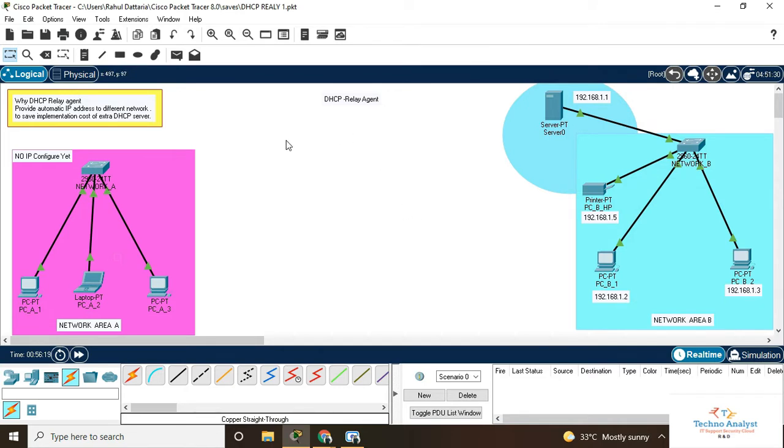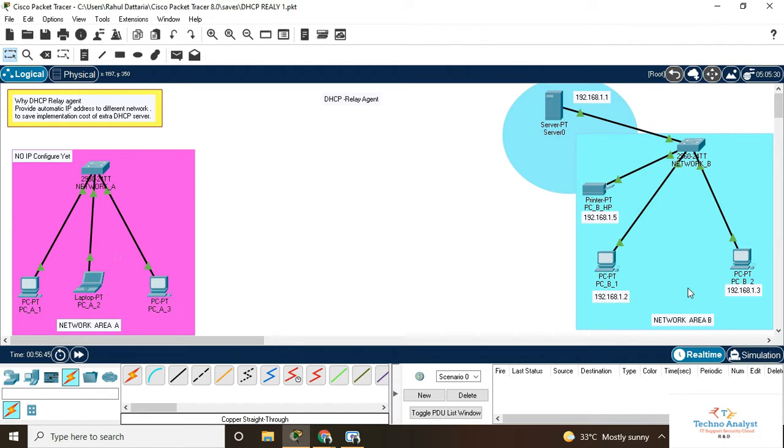So we will start configuring a DHCP relay agent. I will just quickly mention my basic environment. This is a server, and this is network area B. This is a printer, which I have taken as one printer, and these are two user hosts.